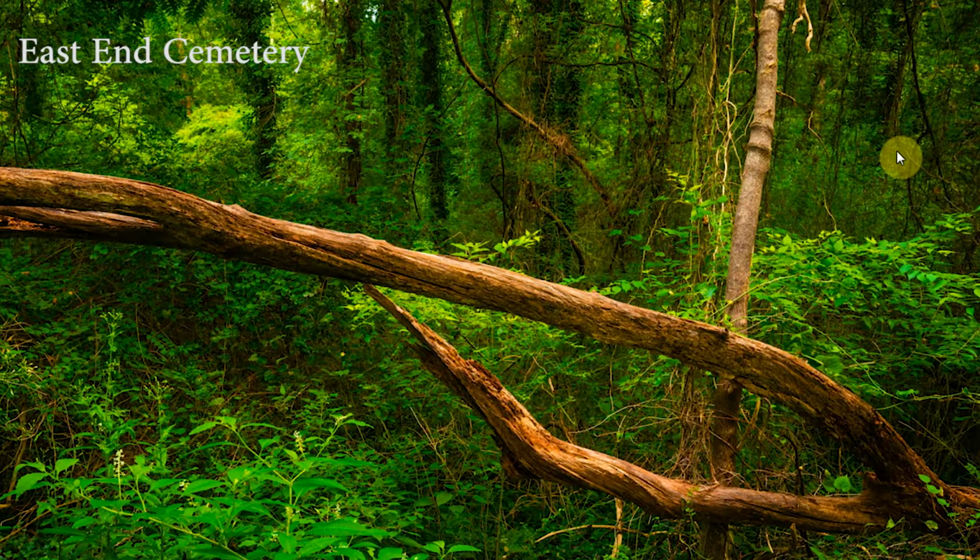All right, this next shot is one that I probably took about maybe 6 weeks ago. It's at a place called East End Cemetery. It was a pretty overcast day, and I was getting pretty discouraged with some of the photographic opportunities. Anyway, as I was leaving, the sun peeked out just a little bit. Actually, probably the clouds got pretty thin, and the illumination was incredibly soft and even over the entire area. I pulled out the camera quickly and got this shot. As you can see, it's a fallen tree, and it's not anything special, but the lighting I thought was just incredible, the way that it illuminated the entire area.